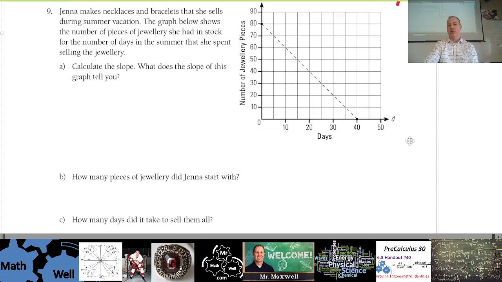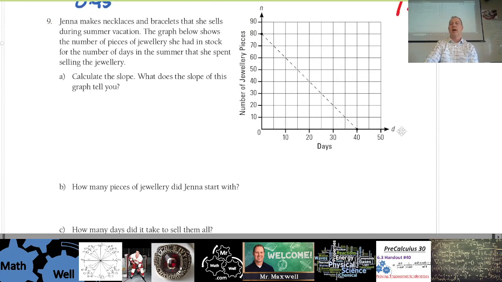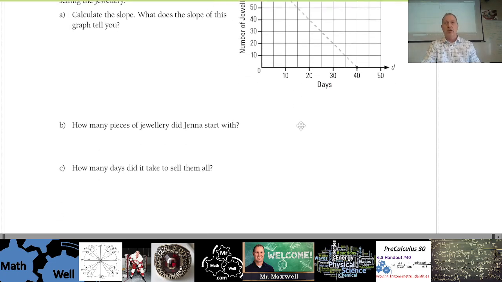Okay, so just so you can check to see if you are doing things right tonight, I want you to work on this as part of your study for tonight, okay? I'm going to give you an answer to a few of the questions, okay? So number 9, the slope. You've got some time, so I'm going to give you these answers in a little bit. I want you to work into it.